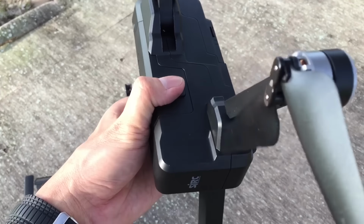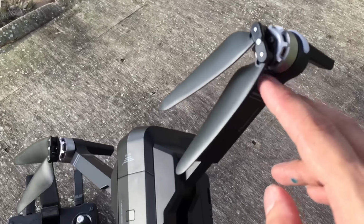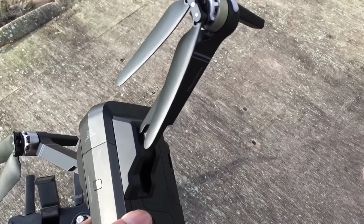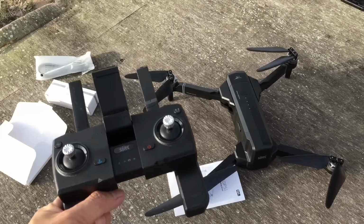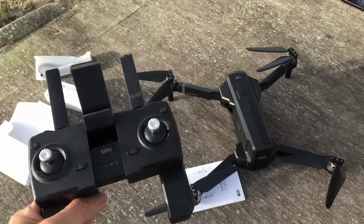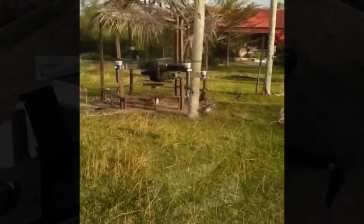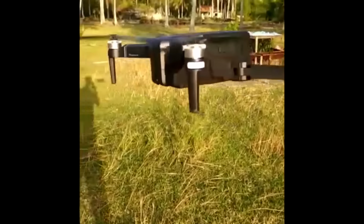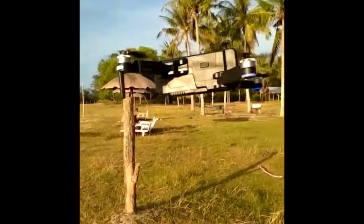And another difference: this drone, the SJRC F11, is a brushless drone, which means a longer lifespan and quieter flight. Okay, that is a quick review of this drone. So without further ado, let's fly the drone and see how stable it is. Smooth.